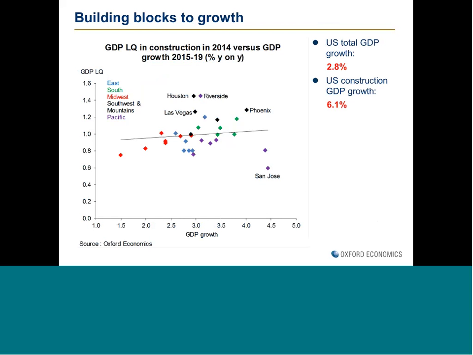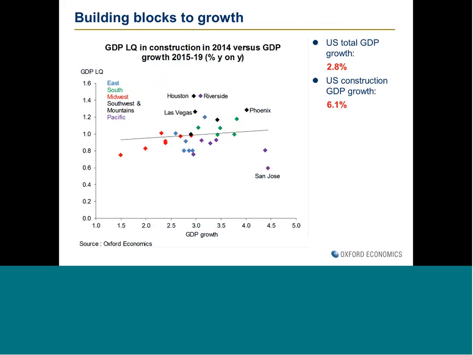The next few slides are effectively going to try and paint a correlation between the sectoral composition on the one hand and future economic growth on the other, using scatter plots. So the x-axis in each case represents GDP growth over the forecast period, while the y-axis shows the GDP location quotient, or LQ. Basically, what an LQ is, it defines a measure by which GDP as a percentage of the total relative to the US as a whole is in any particular sector.